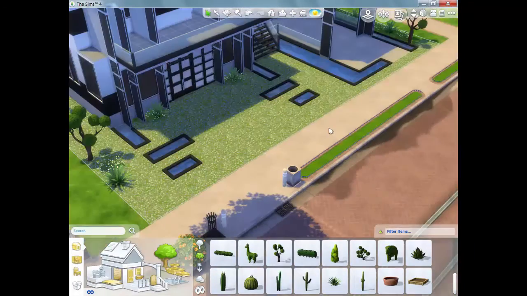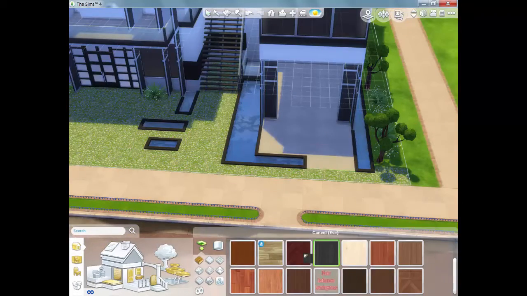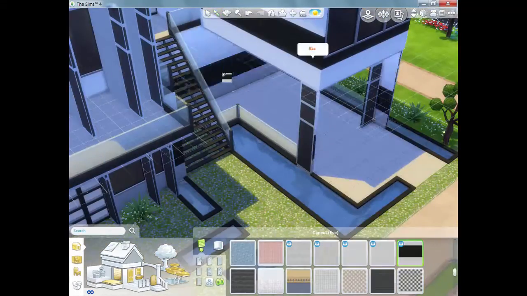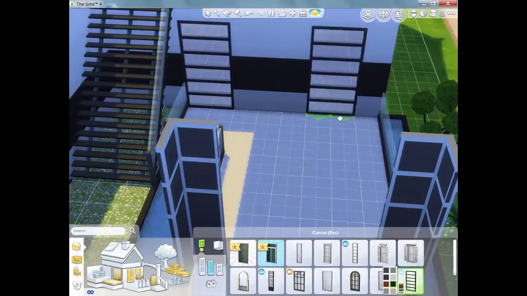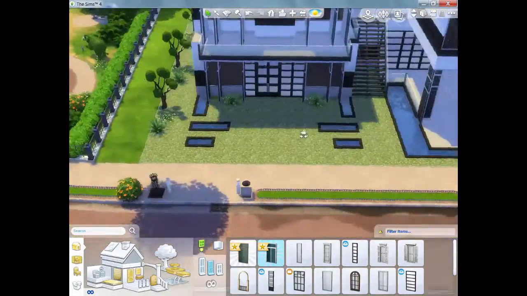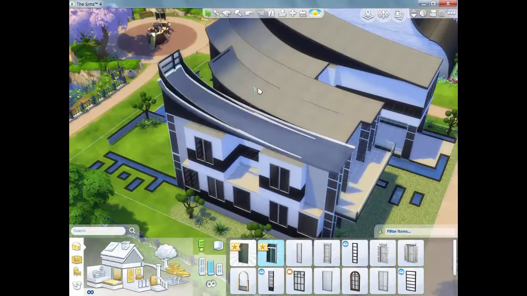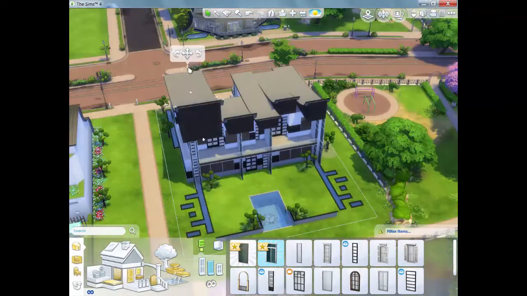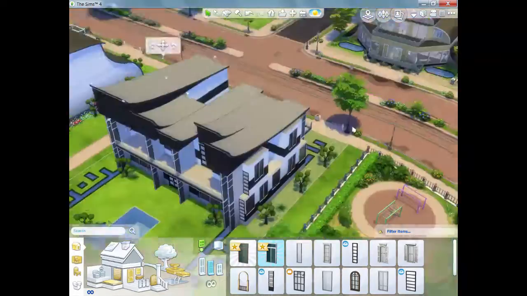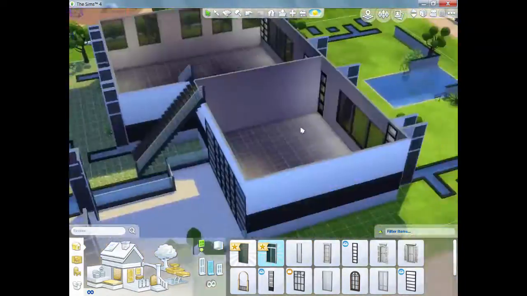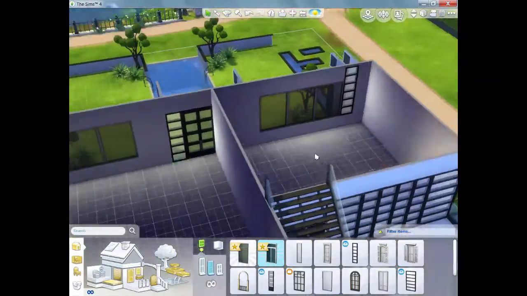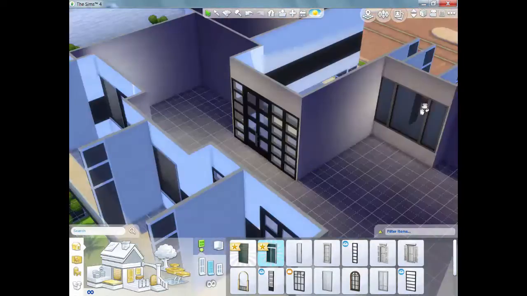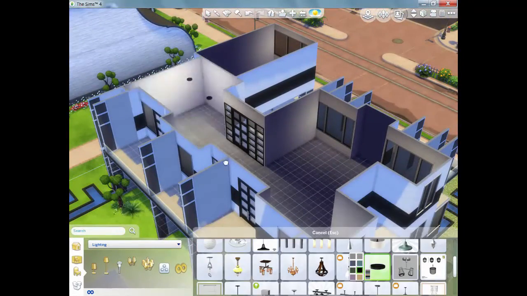So yeah, now I'm looking at the texture for the exterior, and I end up using these lovely granite wall tiles, floor tiles, not wall tiles. Yeah, these are granite floor tiles which I downloaded from the Sims Resource, because I was looking for some new floor textures, because I think I overuse a lot of my textures because they are so nice and because I really love them. But I decided it was time for a change up, so all the links to my custom content will be in the description below, so you can download them for yourselves.